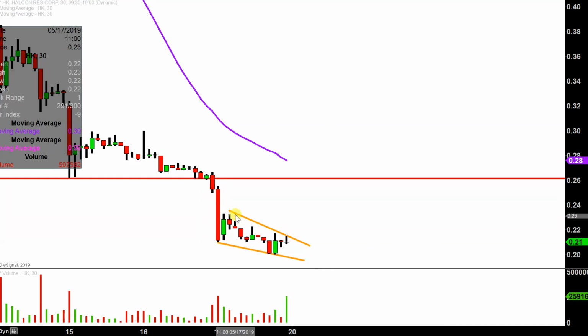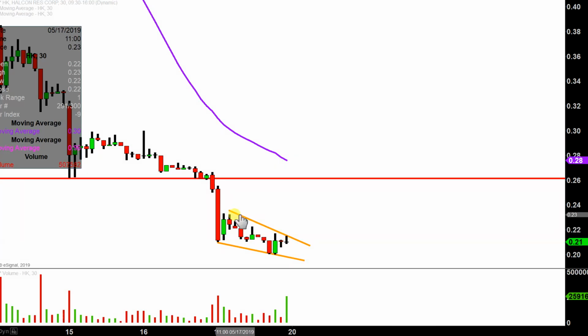But in the event this is turning out to be a falling wedge, which can be a great pattern, and the price gets the breakout, what do I mean by quote-unquote gets the breakout? What is that level of resistance that's going to need to be broken up above? That's going to be right around the 21 to 22 cent mark. Now this line is changing, so you can't pinpoint it exactly, but 21 right around there is going to be kind of a good middle ground to watch as far as the key level of resistance.